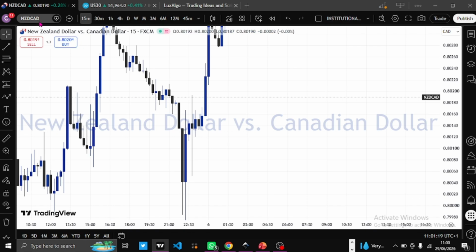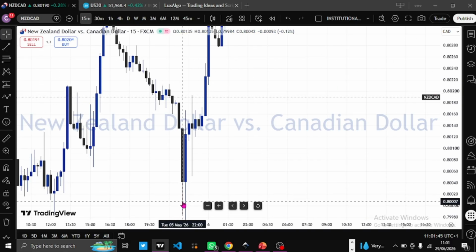Now when I go to my trading chart here, I already got it out. Now this is my NZD chart, and that means that on my NZD chart I should be expecting buy, because unemployment rate is meant to be low, so the NZD chart should buy. Why? Because you know NZD is the base currency here, and as long as the particular currency pair is buying, it is signaling that the base currency is stronger than the quote currency. But if it is selling, it's signaling that the quote currency is stronger than the base currency. So now NZD is meant to be strong, so I should be expecting buy here.